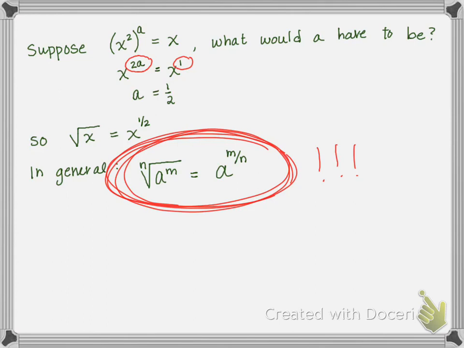However, when it comes to going back and forth between exponential form and radical form, there's not one that's more simple or more correct than the other. It just depends on what situation you're in. Sometimes it's more convenient to use radical form, and sometimes it's more convenient to use exponential form. So we'll do a couple here to see the different ways we can use each.